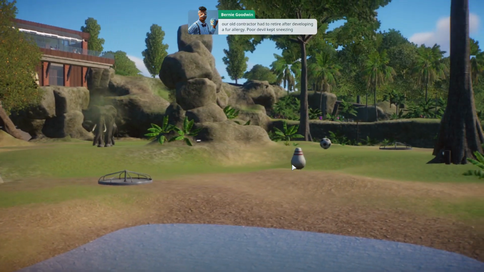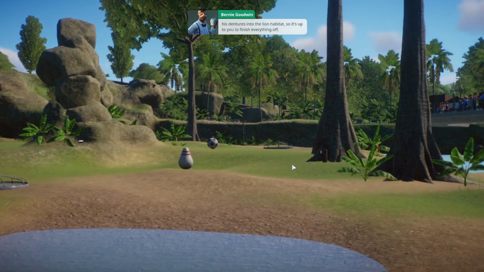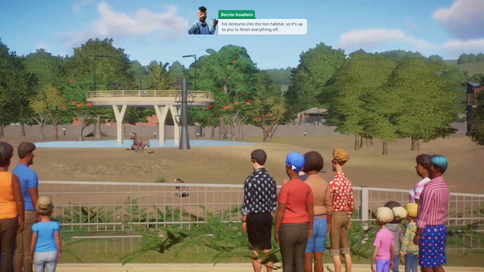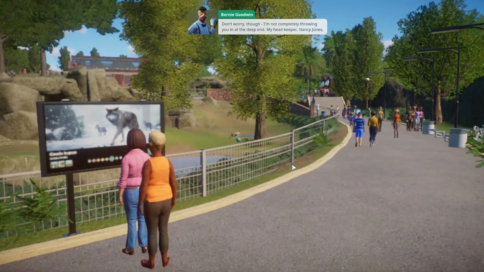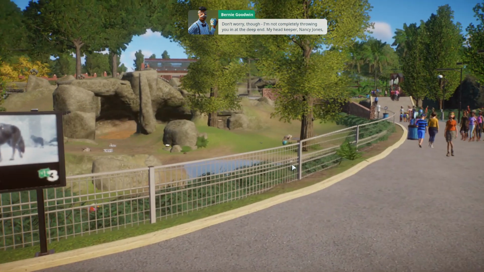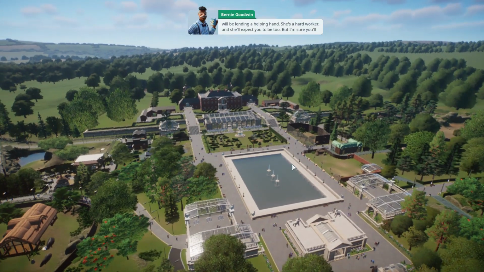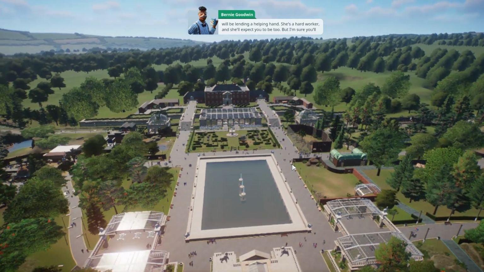So, you to finish everything off. Don't worry, though. I'm not completely throwing you into the deep end. My head keeper, Nancy Jones, will be lending a helping hand. She's a hard worker, and she'll expect you to be too. But I'm sure you'll get along like a house on fire, or even better, one that isn't on fire. Less shouting that way.